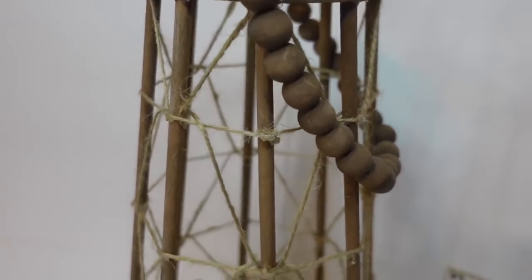The first thing I'm going to do is use my miter box and saw to cut off the ends of the stir sticks right where they start to curve in so that I just have straight sticks. After those are cut, I'm going to take some sandpaper and just smooth off those edges and anywhere else on those sticks where it might be a little bit rough.